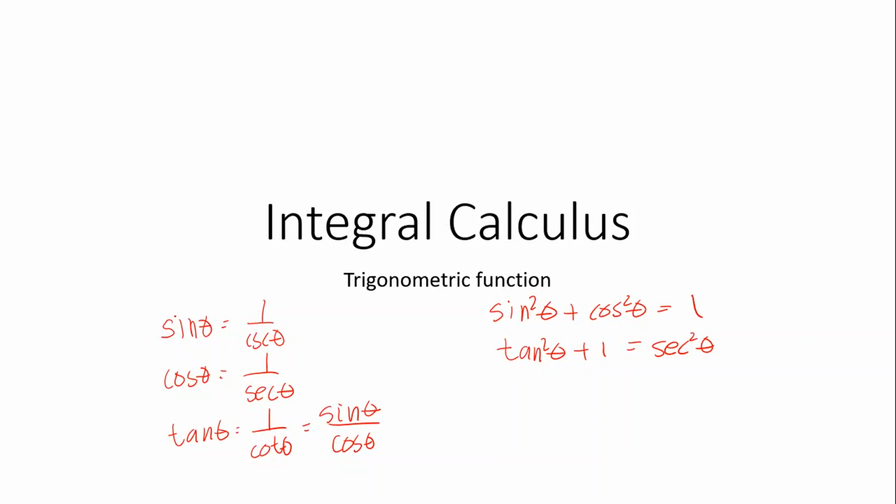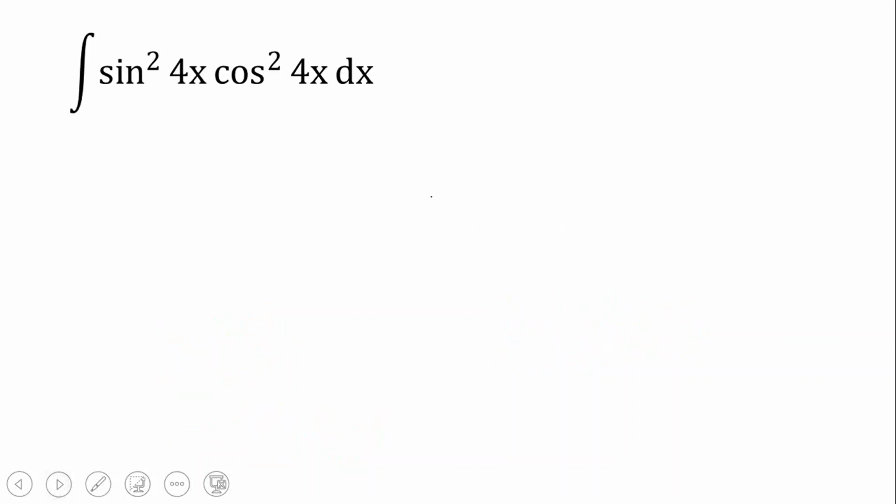I think integration of trigonometric functions is one of the most difficult topics in integral calculus, because it doesn't have a specific rule. You have to have a good strategy. It is just a matter of trial and error. So therefore, practicing is such a big help in dealing with problems that involve trigonometric functions. So actually, I have prepared a new example. I have here the integration of sine squared 4x cosine squared 4x dx.